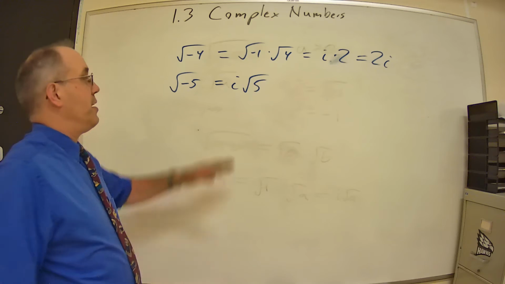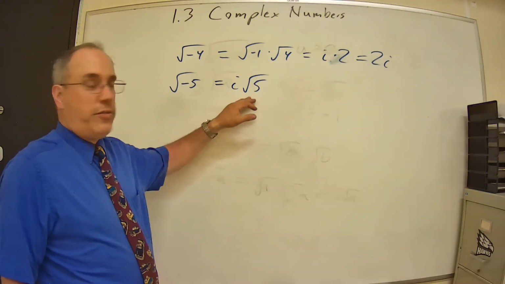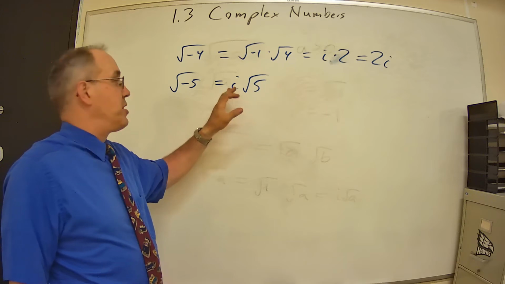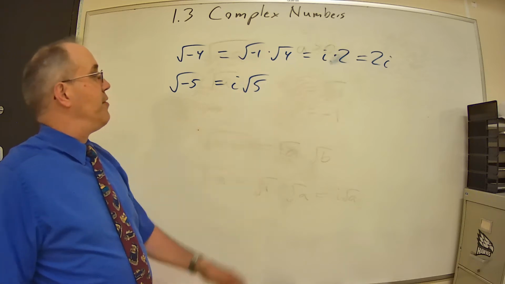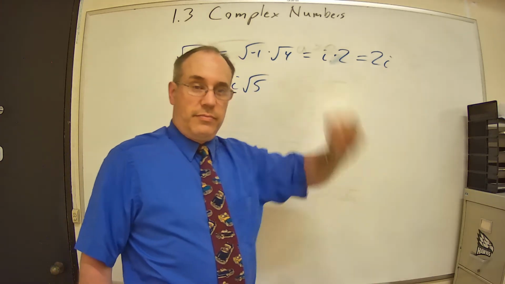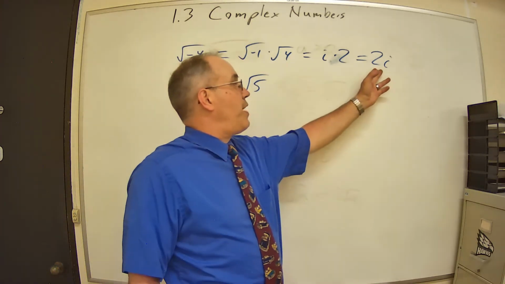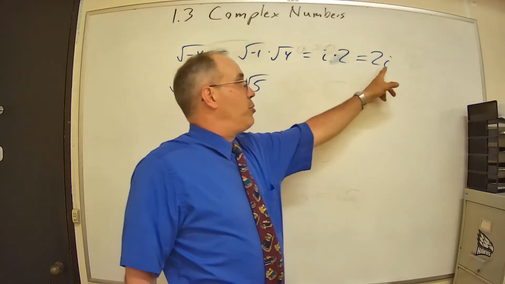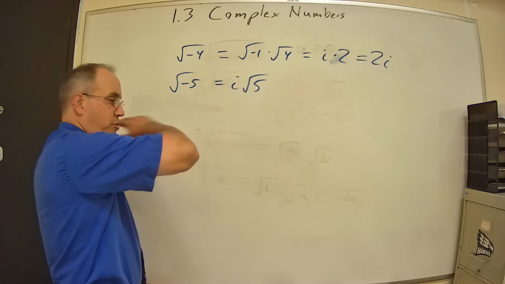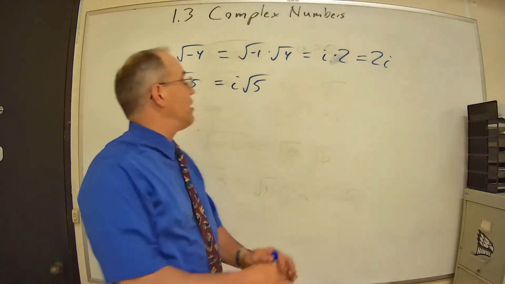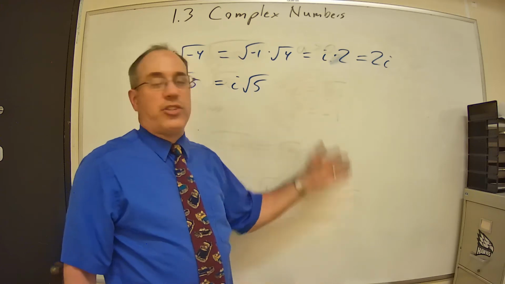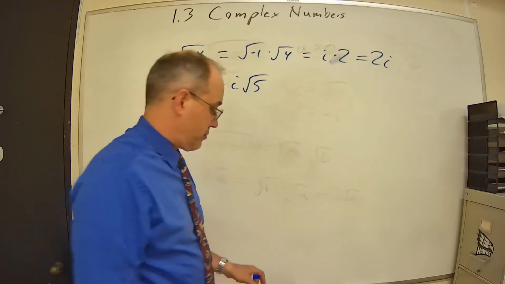So if you're dealing with a radical, you pull out the imaginary and you still have a radical, put the imaginary first, i square root of 5. If the radical is able to be taken and we come out with an actual value for it, then put the i afterwards. So that's dealing with imaginary numbers, and you can do that with any negative radical. Pull out the i, take the square root of whatever's left over.